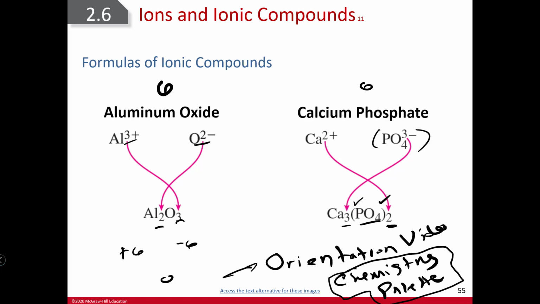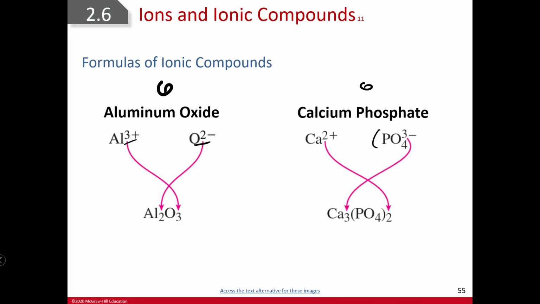All right, so notice the name. You name the metal by its full name, aluminum. Change the nonmetal to an ide ending. This is aluminum oxide. This metal is calcium, and then you have to memorize the name of this polyatomic ion called the phosphate ion, so this is calcium phosphate. Notice we don't say things like aluminum 3 or aluminum 2, oxygen 3. We don't say anything like that, or 3 calcium, calcium 3, phosphate 2. We don't do that because the charges determine how many of each we're going to have present. So notice we don't have to say calcium 3, phosphate 2. It's already understood. I'm going to have 3 calciums for every 2 phosphates to have a neutral compound.